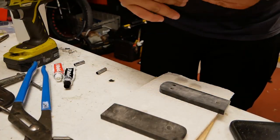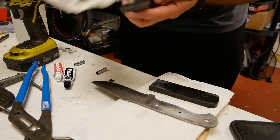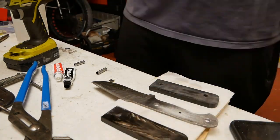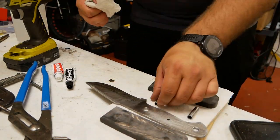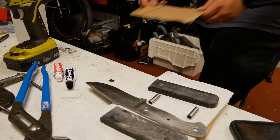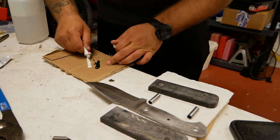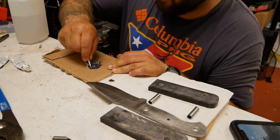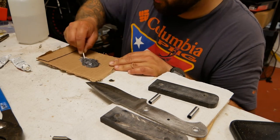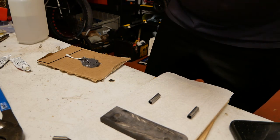So you may have noticed that one of the scales is really pretty on one side and the other one is not. That's because I'm an idiot and I drilled the holes in the same spot on both of the scales, meaning that one of them is now backwards. At first I thought I wasn't going to finish the knife, but it turns out that I could just finish it and end up polishing it up. And, you know, one side would look a little bit different, but it would still be pretty cool looking.